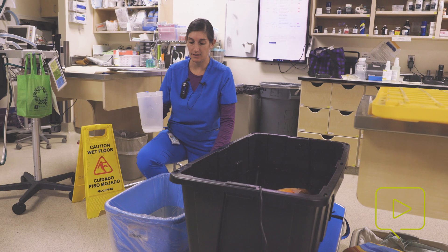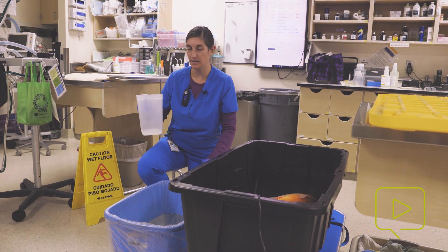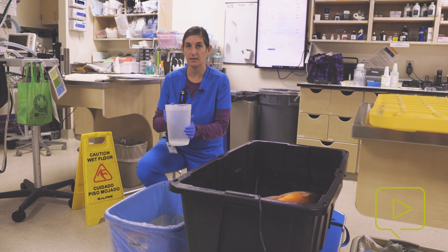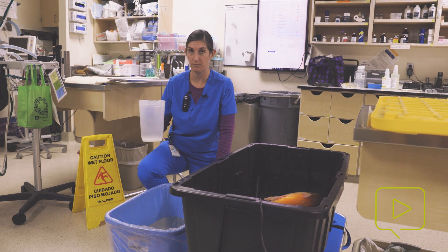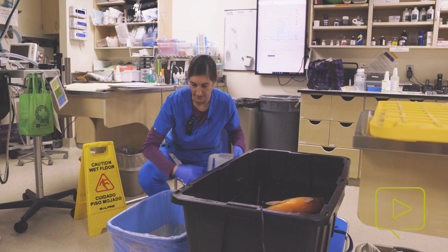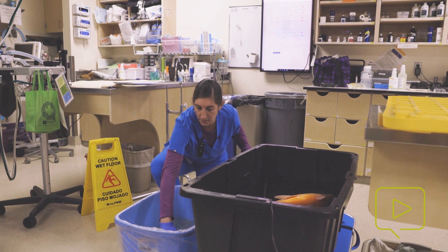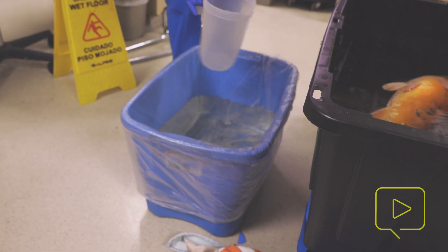If it isn't quite enough and she's still awake, then we can add an additional 150 milliliters to create a 100 milligram per liter solution. So I'm going to go ahead and add this in here and just agitate it quietly. And now we're ready for our fish to go in here.